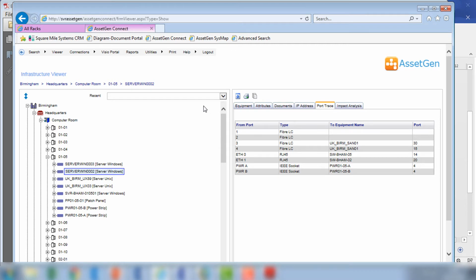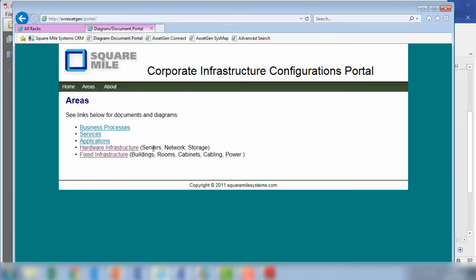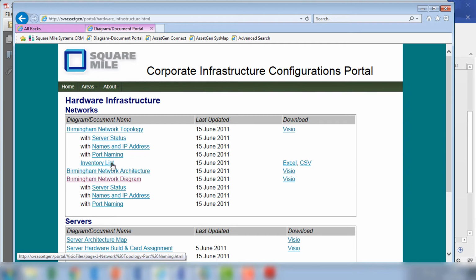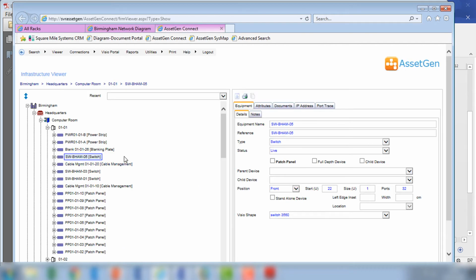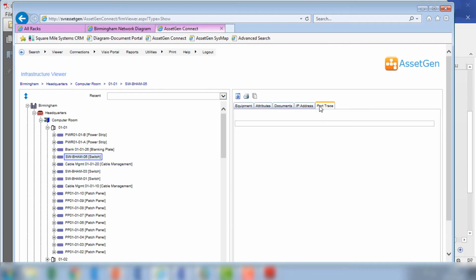So the great thing about the portal is it gives you lots of different information sets, but you must be able to save in web format and sometimes apply the data graphics. And so likewise we might go into and show a network diagram, and then yet again I want to click on that switch, see where the switch is, and trace the connectivity.